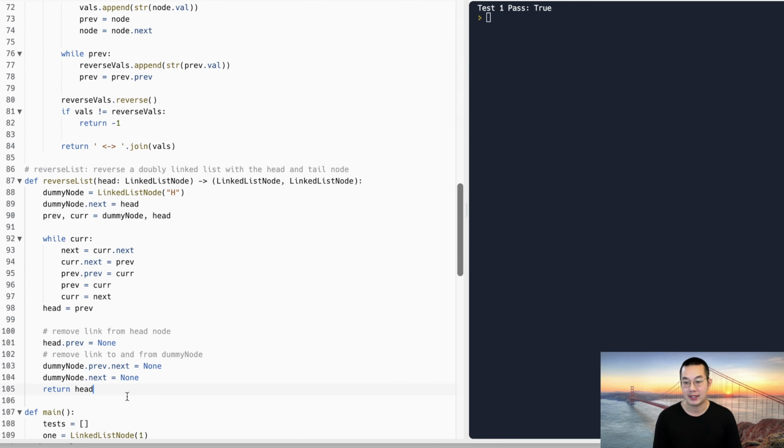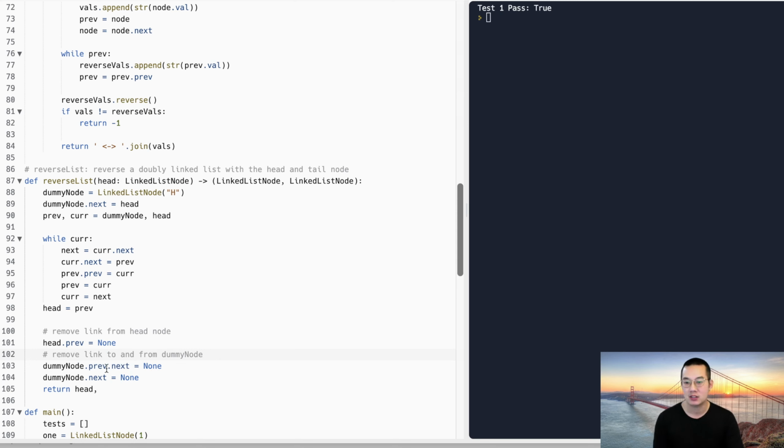We're only returning the head here. What is the tail node? Well, the tail node actually is this particular item right here. That's the tail node, and we're setting the tail node to not point at the dummy node. We don't want the dummy node because you would have a dummy at the end of the linked list.